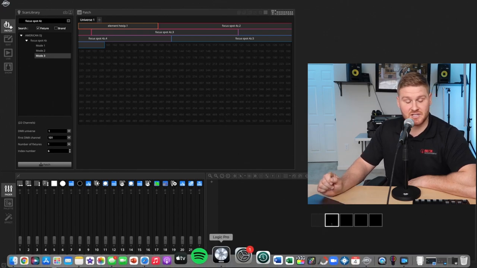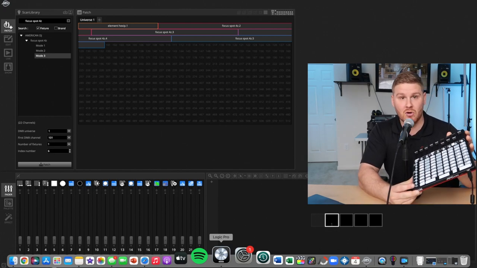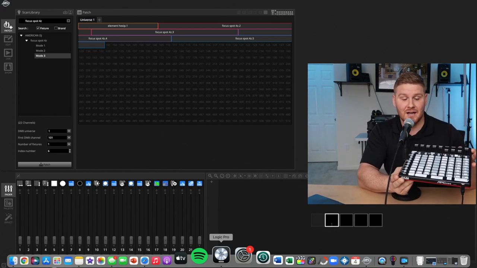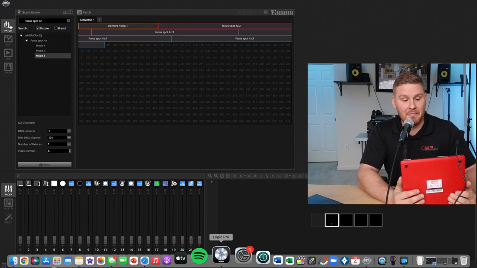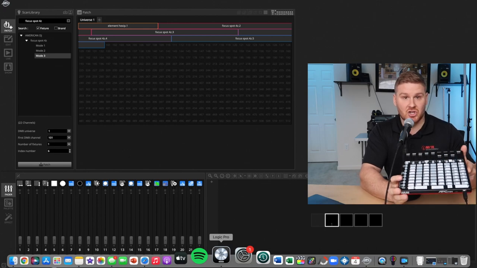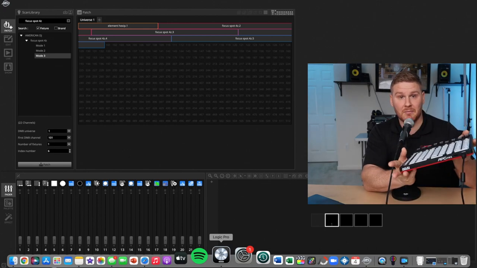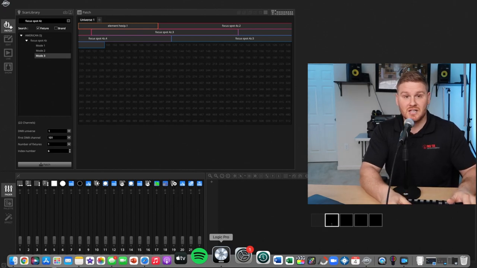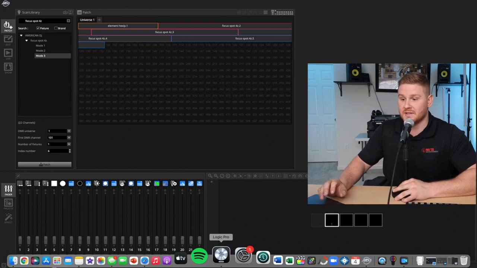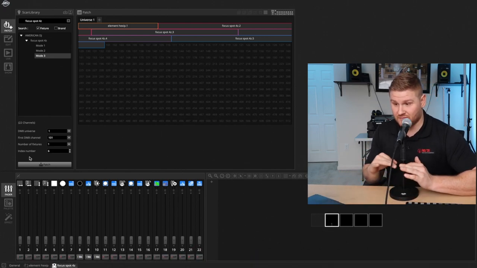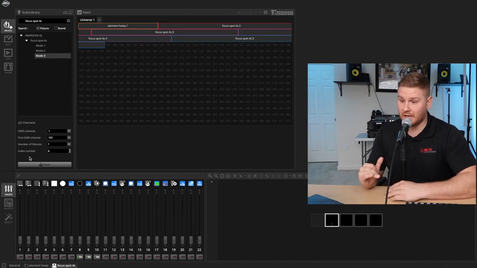Or macros, I should say, because the purpose of this is we're going to program something like this, a MIDI controller, and this is just an Akai APC Mini. We're just going to control the lighting macros with a controller to have live control and customization over our lights during a live performance. But that's going to do it just for this first video. I just wanted to touch on patching in fixtures.